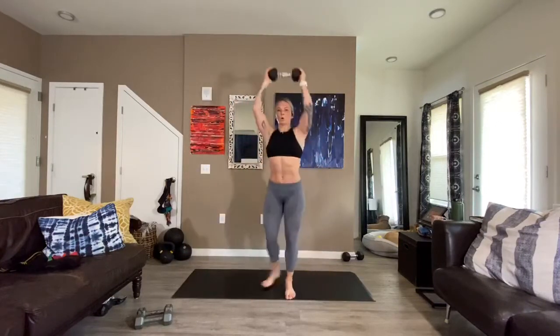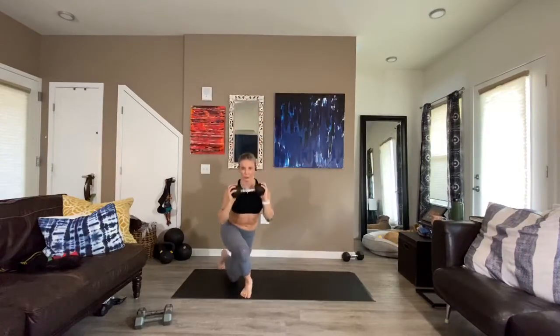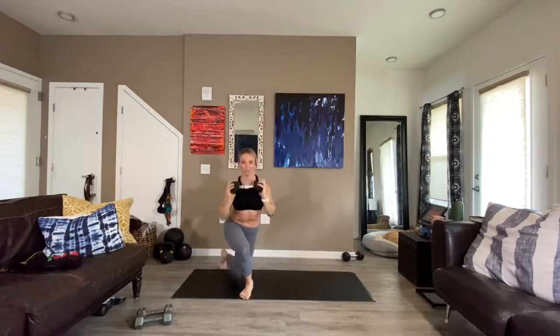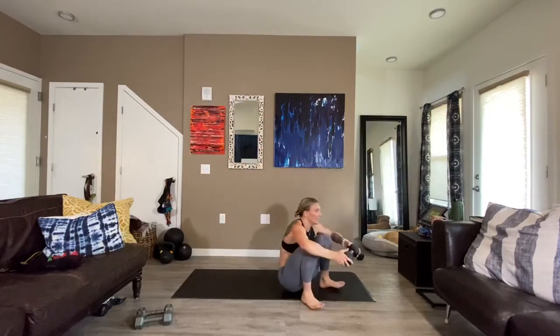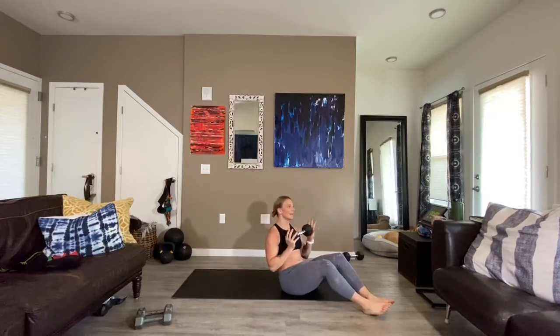Come on. Hopefully you're still using the weight that is challenging. Push, come on. This could be it for us. Let's go. Side to side, load and push. Load, push. So, so strong. Two and one, okay? On the floor. Going in 7 seconds. Adding an overhead press if you'd like to, otherwise side to side. Two, here we go.